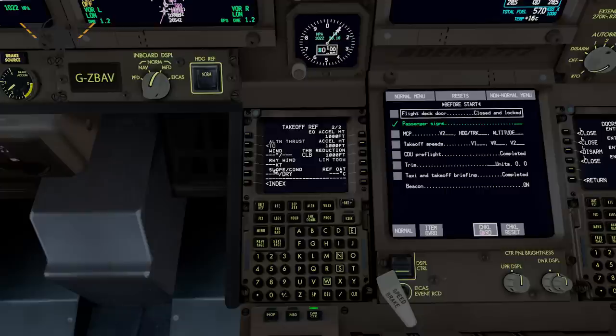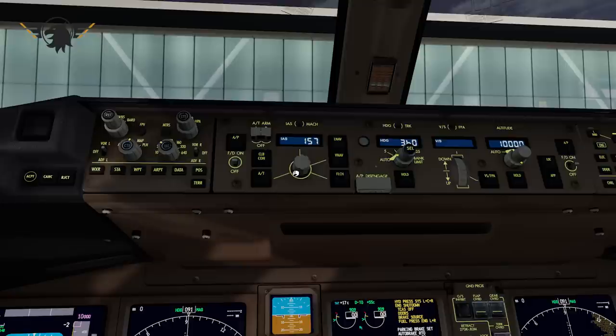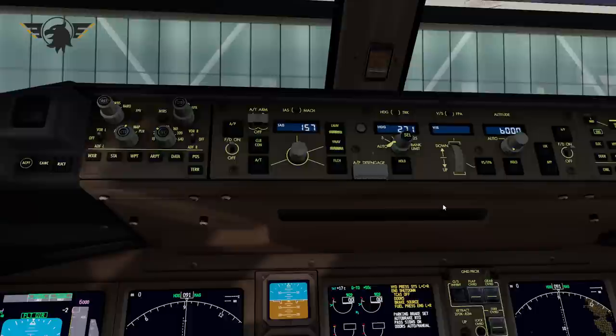I just want to make sure that everything's set at 1,000 feet, which it is. So we'll take those speeds. So 157 MCP. We can set that there. 157, if it will let me. Good. Heading of 271. And the block altitude, which is 6,000 feet. Left flight director, right flight director, LNAV and VNAV armed. And that is us pretty much set up.